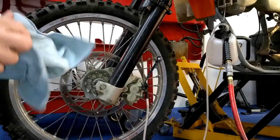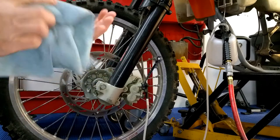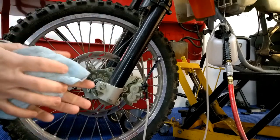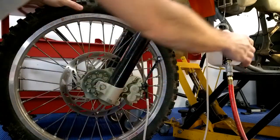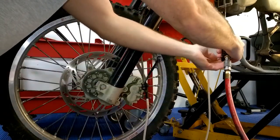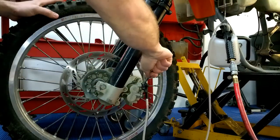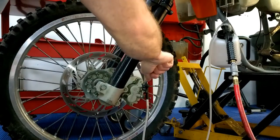And I've already fired up the air compressor, so we're going to turn this on. But like I said, you've got to keep an eye on that brake fluid as well. So you'll start to see how this exactly works. You'll go ahead and run your lever all the way down, and there's a lock on the bottom of the tool, and you're going to lock it on there, and you're basically just going to crack this thing open and not tip over the motorcycle.